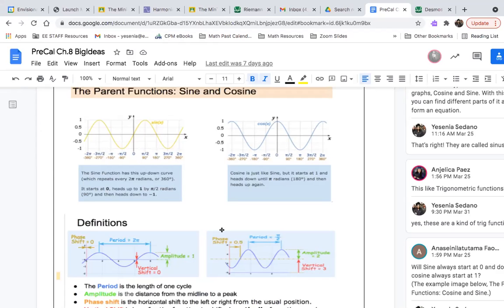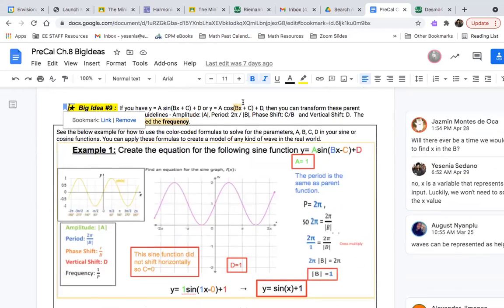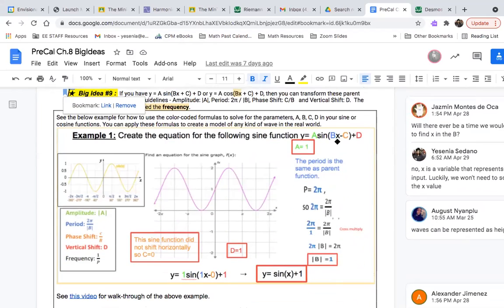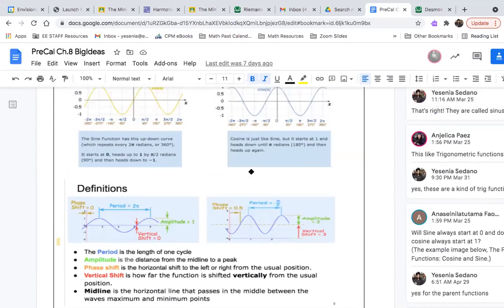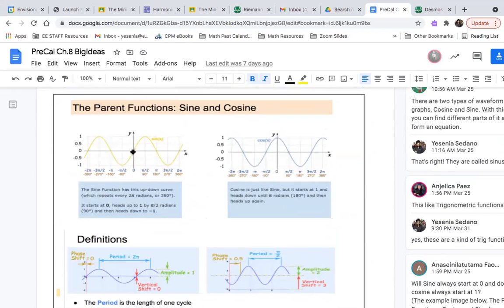So you're choosing sine. And sine, your parent function looks like this. So basically you found your A, you found your B, and we're trying to find C, and then your D, and then you'll be done. So your C is basically phase shift. So we're going to figure out if your function has a phase shift, and we do so by comparing it to the parent function of sine. Starts right here, goes up. Let's see what yours does.